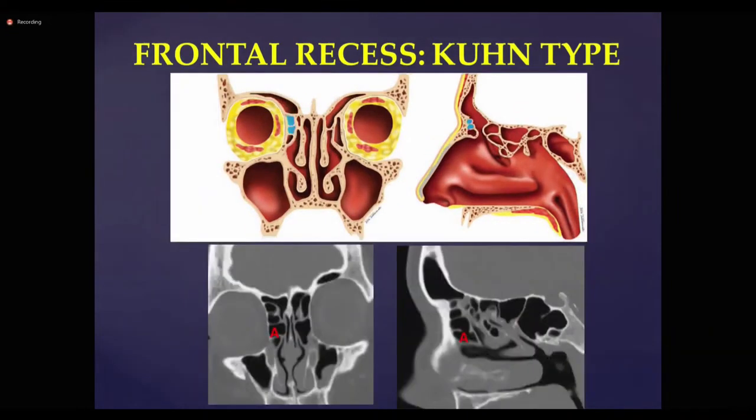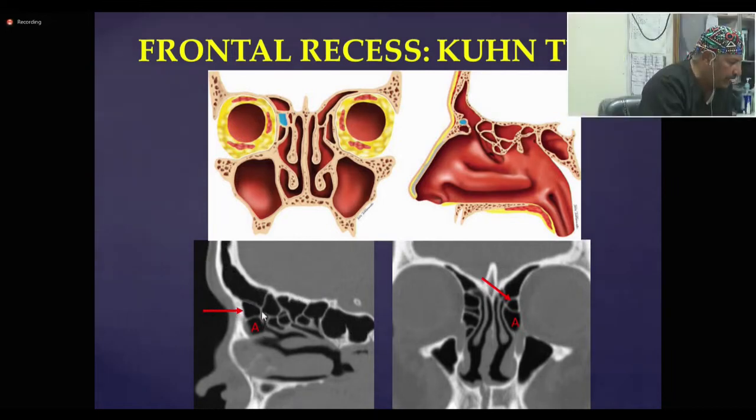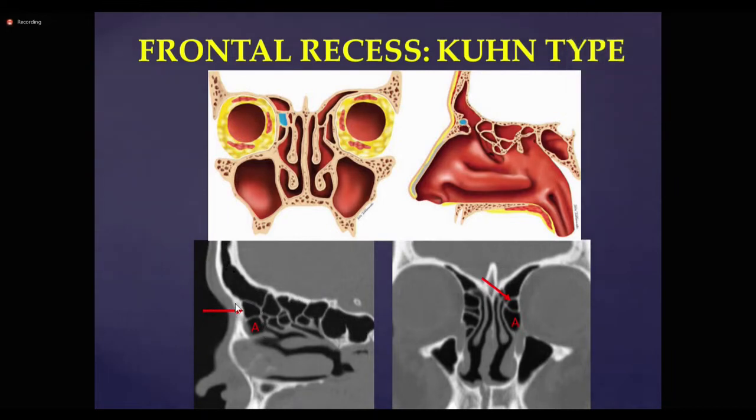Adding on to the difficulty, what Kuhn has described are type 1, 2, 3, 4 cells. So Kuhn type 1 is a cell above the agger nasi, yet below the level of the beak. For all these cells attached here, you have to go behind them and fracture them anteriorly, like you have seen yesterday. Go behind the uncinate and fracture it anteriorly. Go behind these cells. That's a safe maneuver, and fracture them anteriorly.